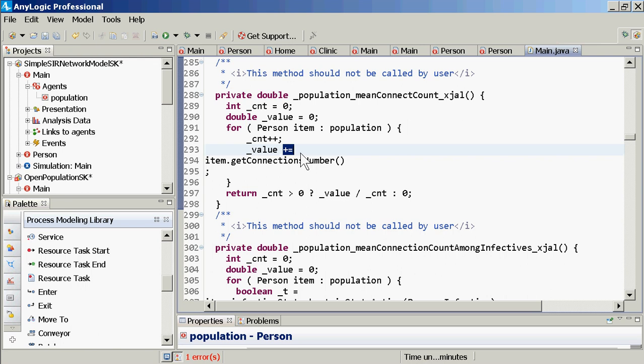Yeah. So isn't there some value plus equal? Isn't there something? No, value plus equal this thing? Oh, that's the underline. This is an important part: it doesn't care about white space. It doesn't care that this is on the next line. It just happily keeps on looking forward, getting more, until it gets to the semicolon. So it's value plus equals item.getConnections number. And then the semicolon finishes the statement.